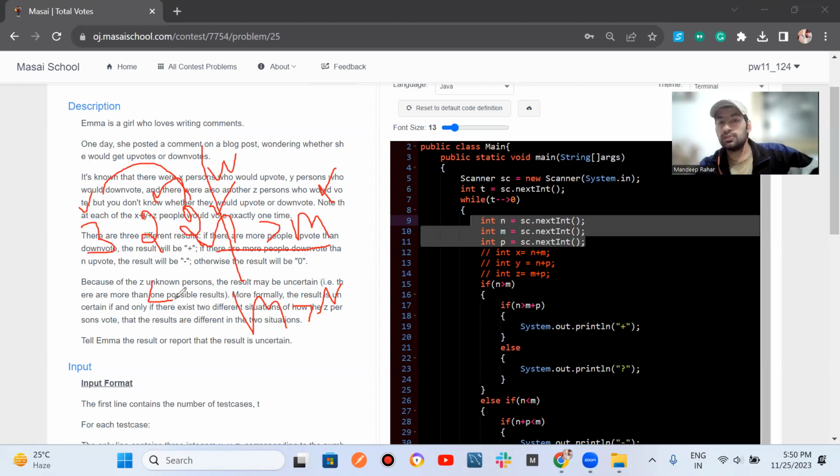So now the result becomes confusing because we don't know about our voter. He can give his vote to n, or he can give it to m. So now we can't decide our winner.